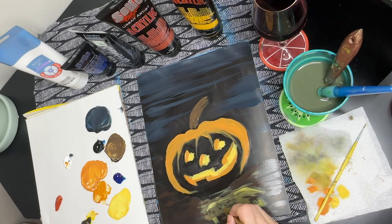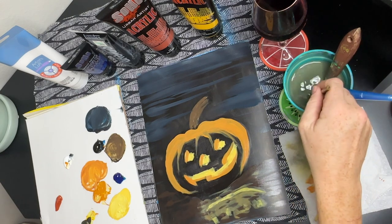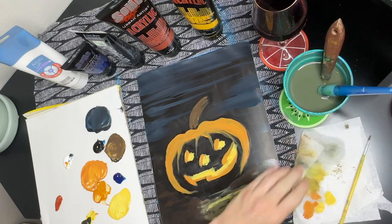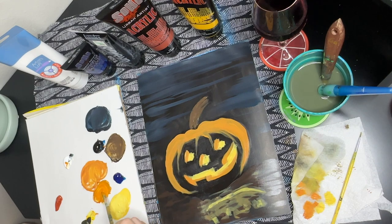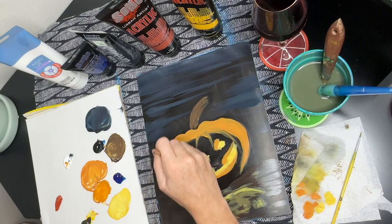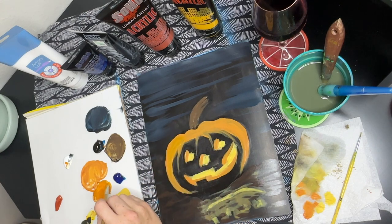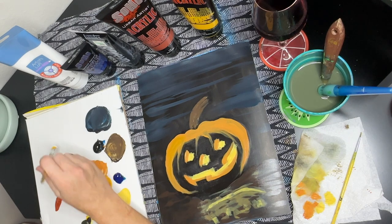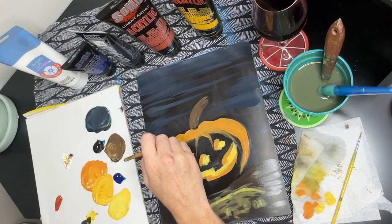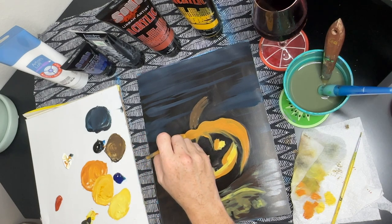All right, and we'll do some more in this as well. All right, and we'll let it dry for a second. We will actually add some of this lighter orange on there too. So we'll take this and we'll just do some little chunks on the orange. It's not showing up. Okay, so we'll add white to it because you want it to be a different enough shade that it does show up. So if it's too orange and it doesn't show up from the other color, add some white. And yeah, that's perfect.